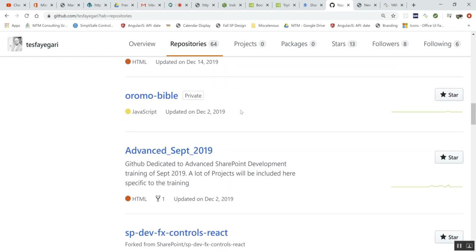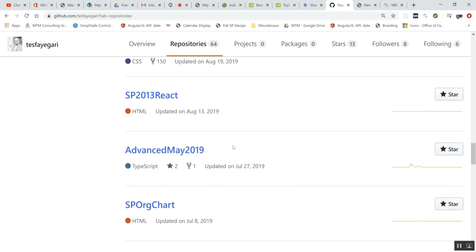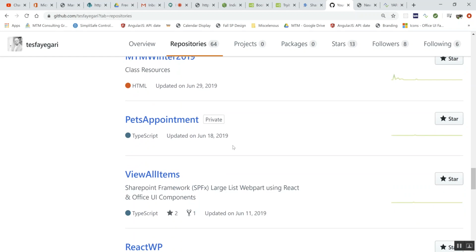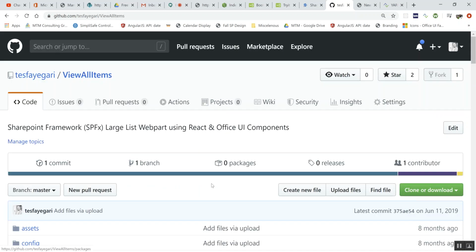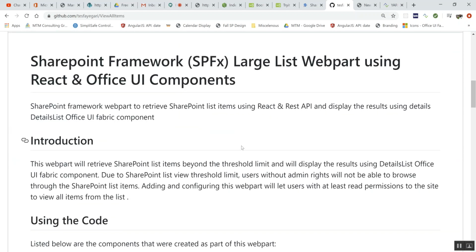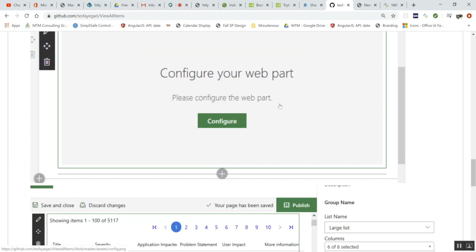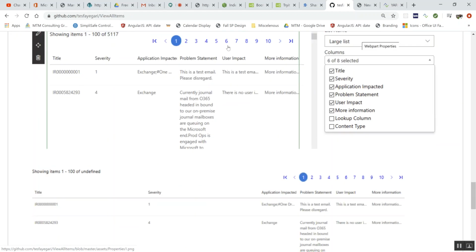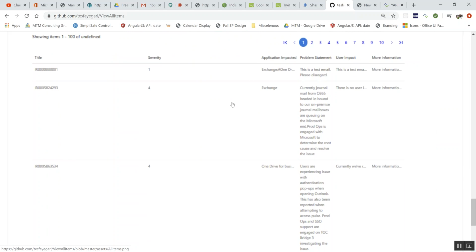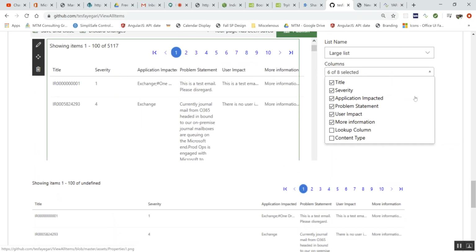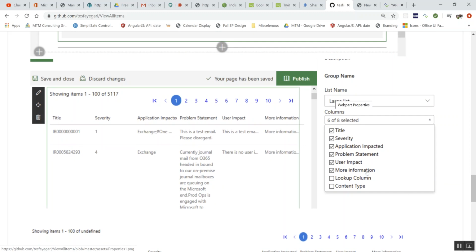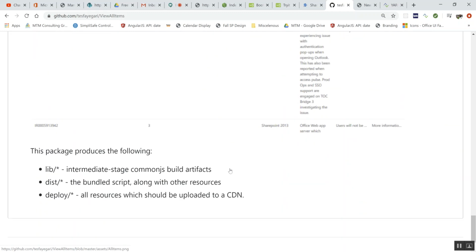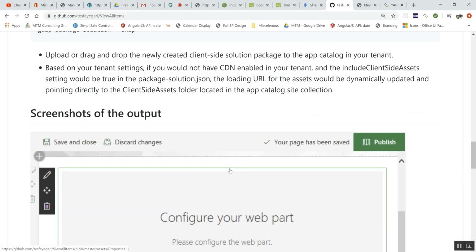But I have a very nice list view, all items. This is pretty nice, open source. I have all the documentation in it. The web part connects to any list and displays it in a pretty nice way. You pick your columns, it gives you paging, and it is really, really super fast because it only displays the page size, which means you set your page size in here. This is really nice. The manual documentation is in here.